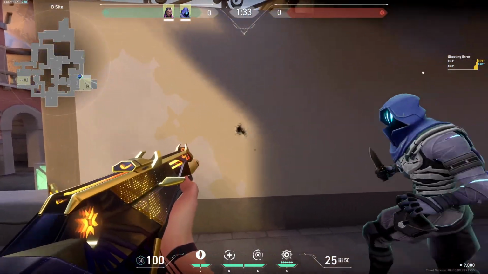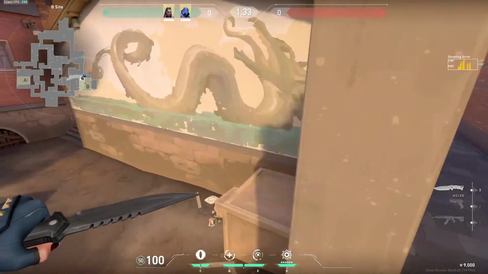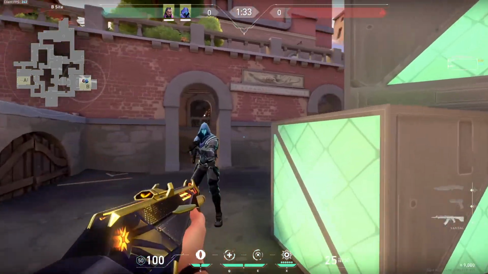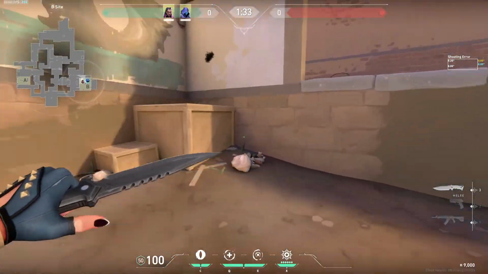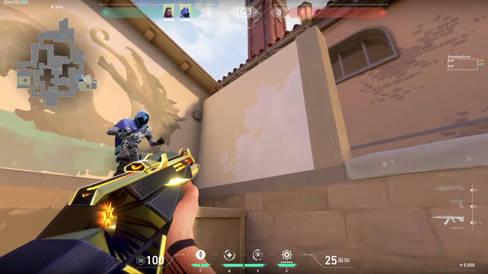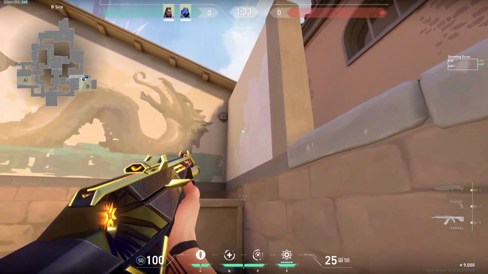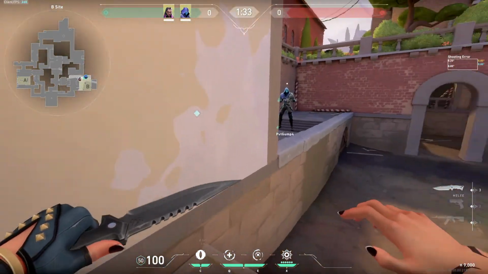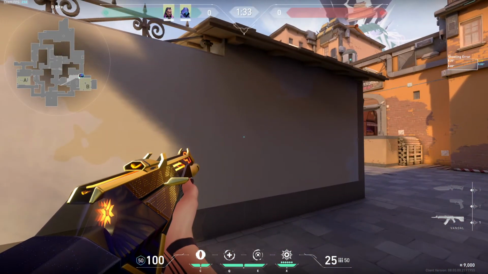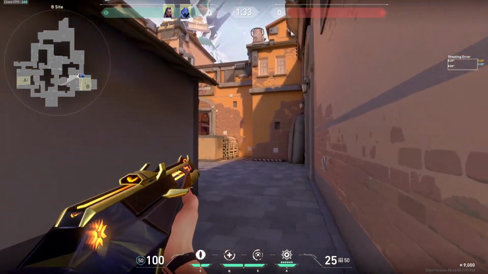You can even shoot through this, because this is shootable, and it'll kill the person standing right here. But not every wall is shootable. Only certain walls are shootable, and these ones are shootable through. You'll learn which ones over time, but as long as the wall isn't extremely thick, you can probably shoot through it.